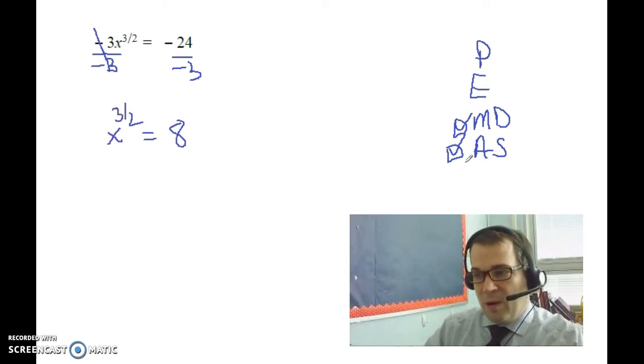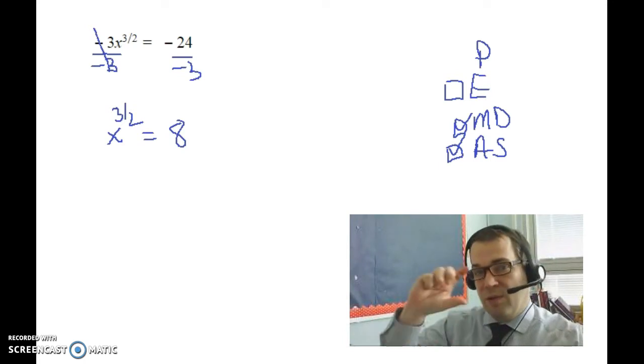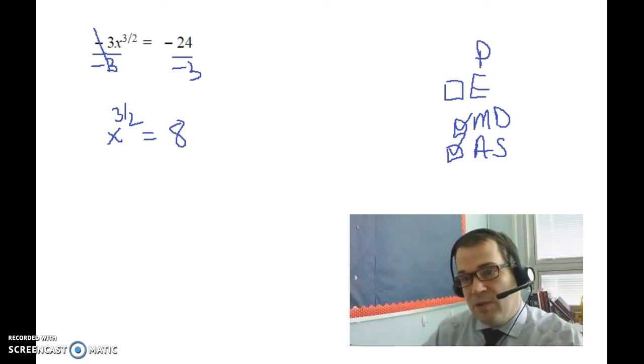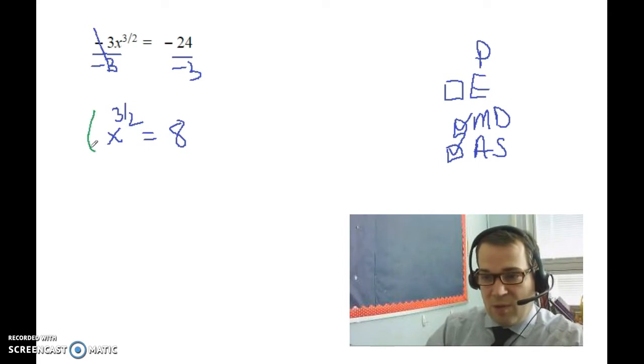So I'm up to the part in order of operations where I should be looking to see if there's exponents to get rid of. Here we have a fractional exponent. And the way to get rid of a fractional exponent is to use the reciprocal exponent. We also want to keep in mind that in the original problem, if that original numerator is even, I'll have to include a plus or minus. This numerator is 3. So I'm not going to put a plus or minus after I do this step.